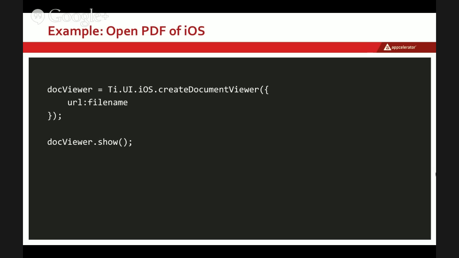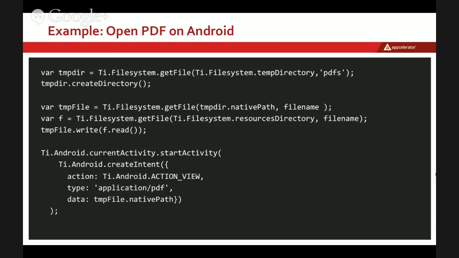That's fine and perfect. Now, when you go to Android, this is the code you need for Android. There are many lines of code to achieve the same result. Because of the Android security model, you have to take the file from your app folder and create a temporary file, moving that file to a different location, just so you can share that file with other apps on the phone. And that has nothing to do with Accelerator. It's an operating system thing, but still we have two very different ways of achieving the same result on different platforms.